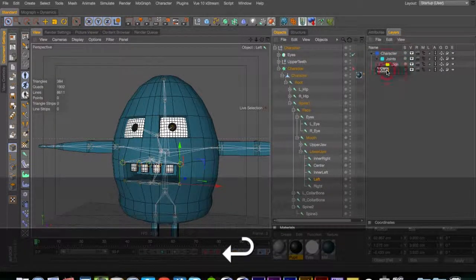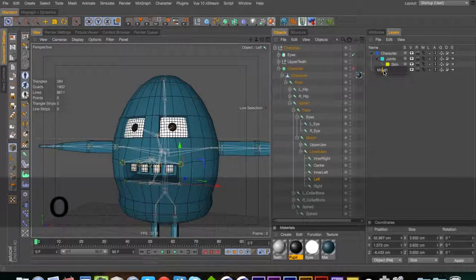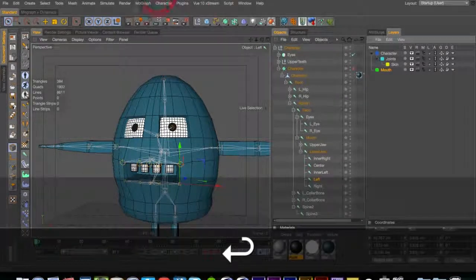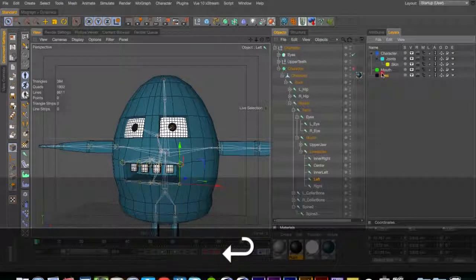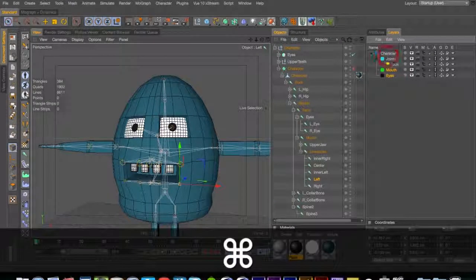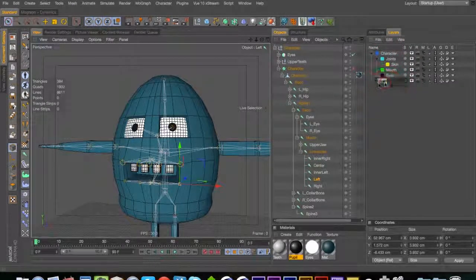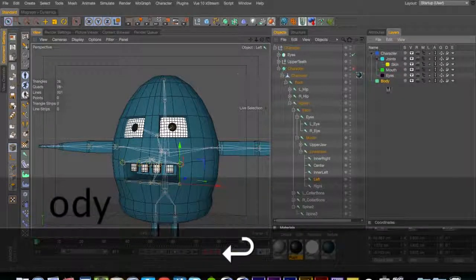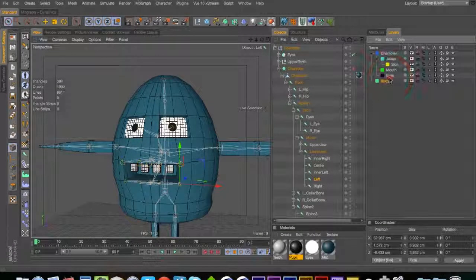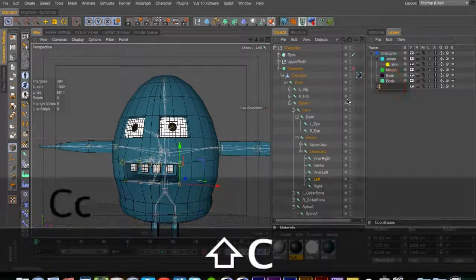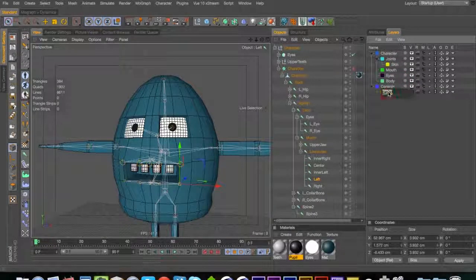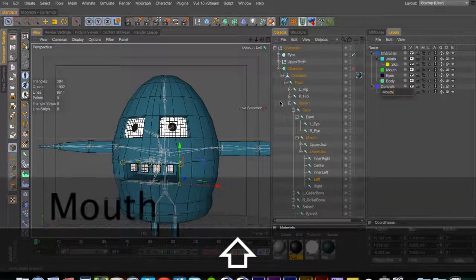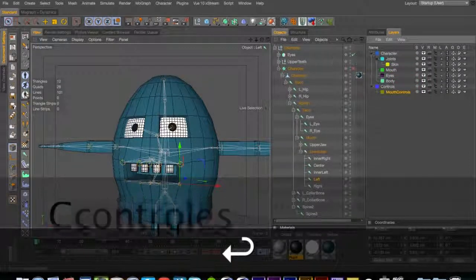Whoops, gotta type that properly. Let's look at the time. Okay, not bad. Eyes. And body. Controls. And then we will make children of controls. It will be mouth controls.